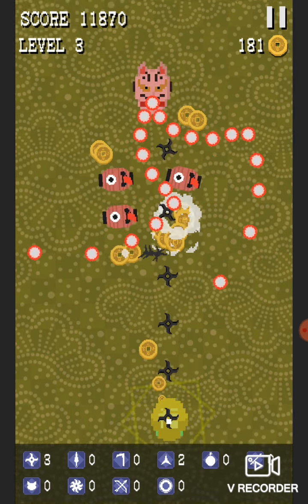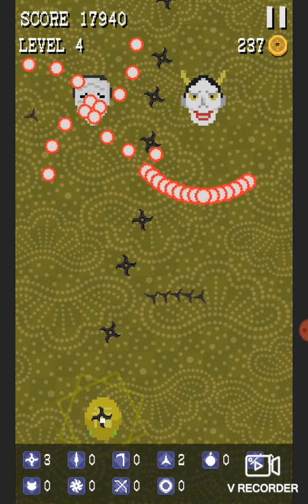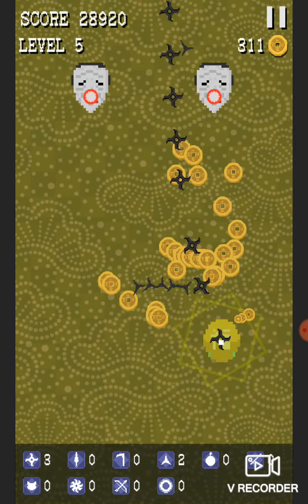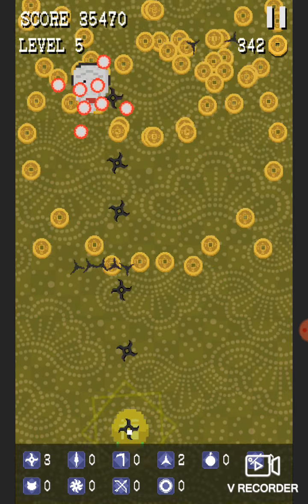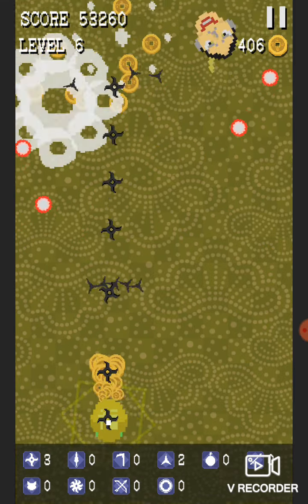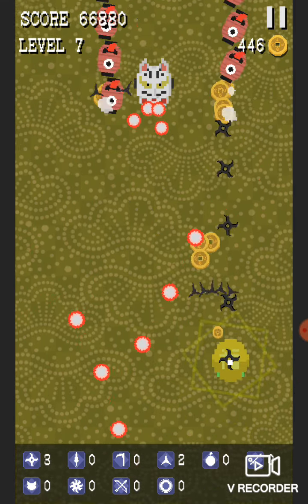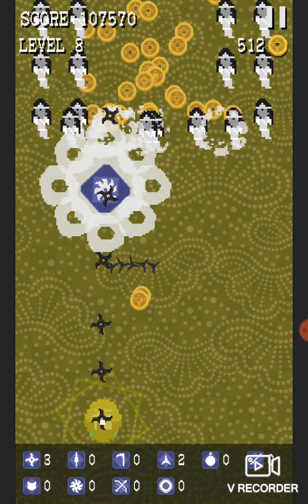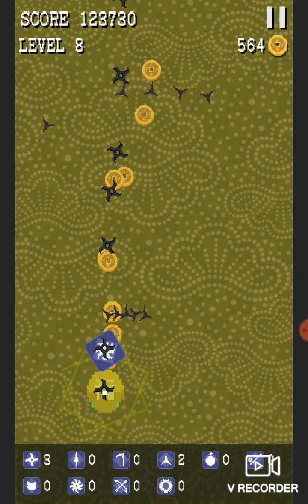Maybe move on to stage 2 for the rest of the box. So, my in-game coins, whatever the currency is called. I just call them coins. More people.